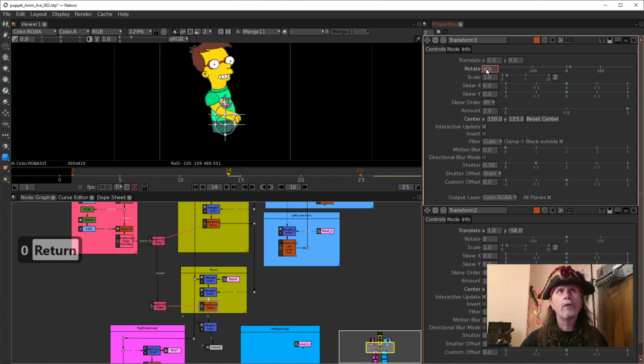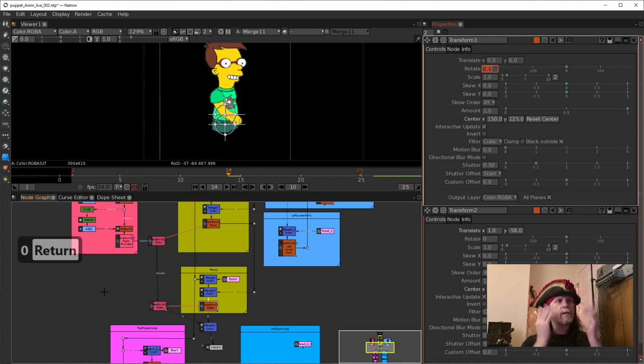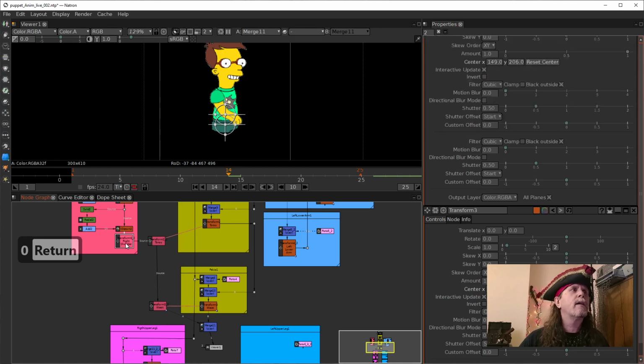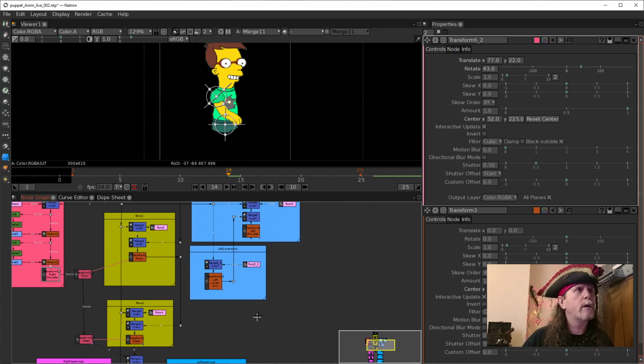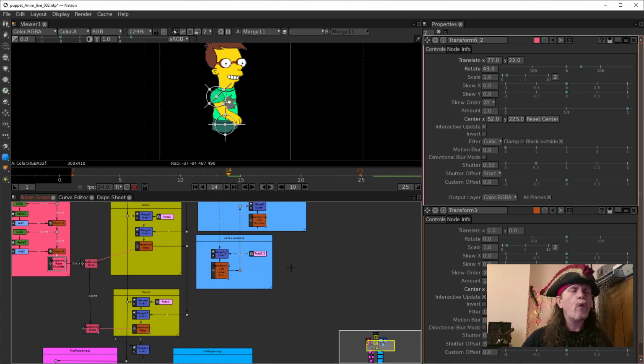All right, so by the way, it's dawning on me, the reason that this was wrong is because I did the offset after I had already positioned it, and I shouldn't have done that. And so the translation was already in there. What we wanted to do was, I believe, offset the position. I think I know what the problem was. Anyway, we'll try and fix it.